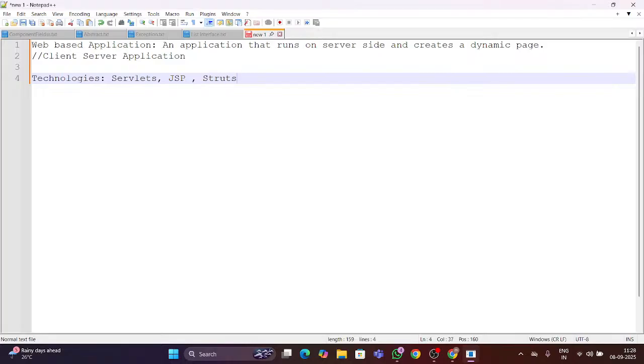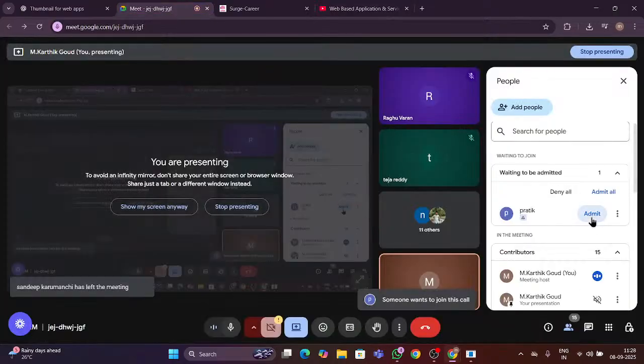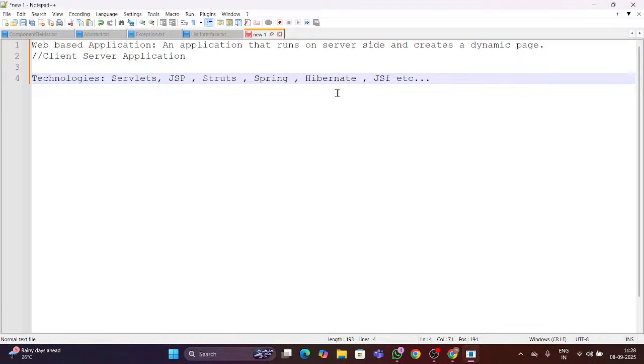And we have Struts, Spring, Hibernate, JSF, etc. These are all the technologies used for creating web applications with the help of Java programming, not with the help of Python, C++, or anything like that. It is with the help of Java programming. And then, what is the main process of this thing?